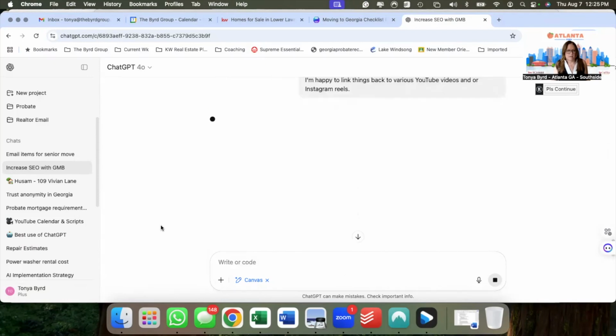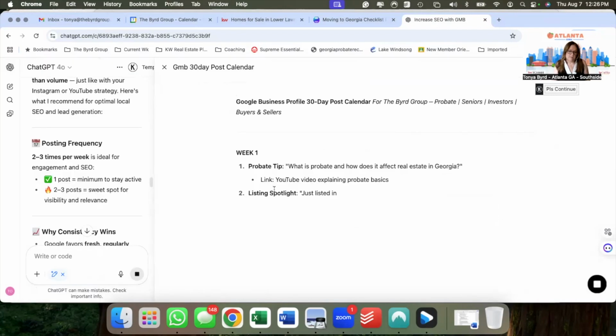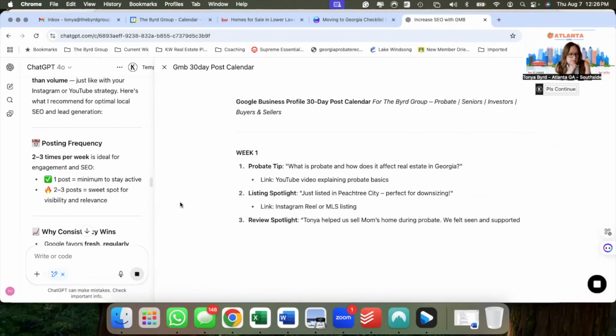So it's thinking. And when you're in canvas mode, this should switch the way that our screen looks. You see that it's creating this box. This is the canvas box. There, it changed our view. This is what the canvas view looks like, because it's almost like working on a living document. It still has our chat over here to the left, and it's working on this. So I'm going to be patient while it finishes. I don't know why we're slow, unless we just have a slow internet connection.